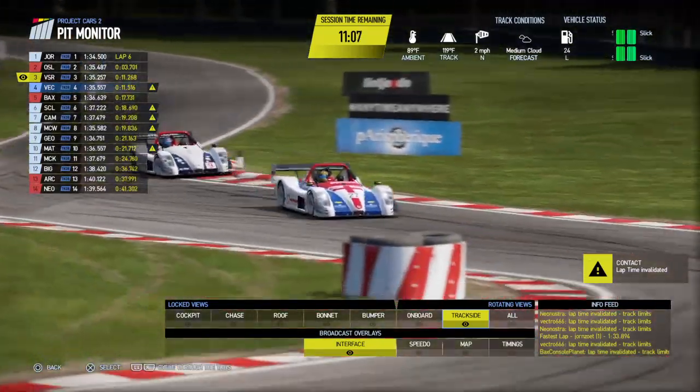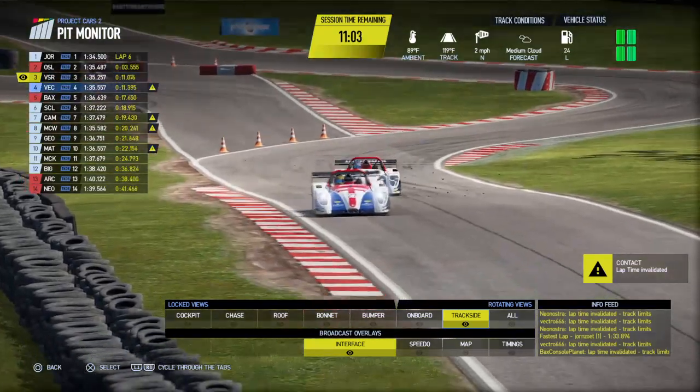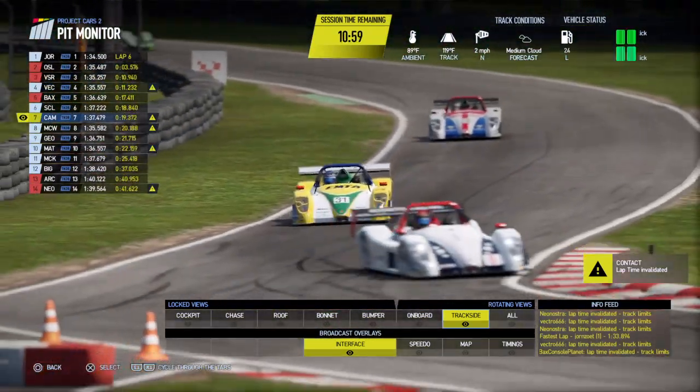Ethan on the brakes now. Secured that position. Can he keep it tidy up the hill? What am I talking about? These are tier 1 drivers. Of course they can. We'll jump back on board with Cam.